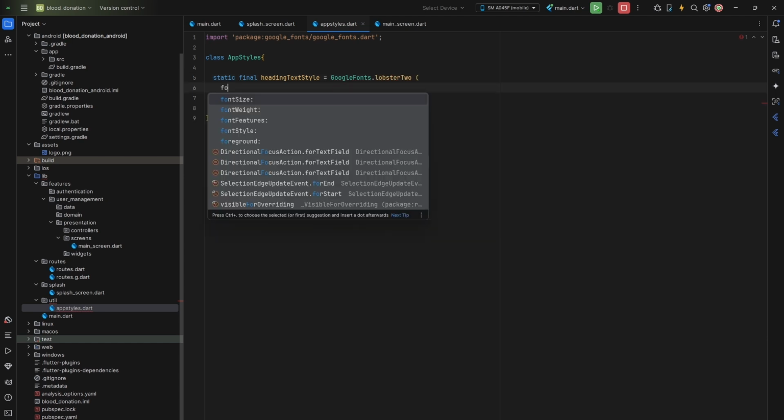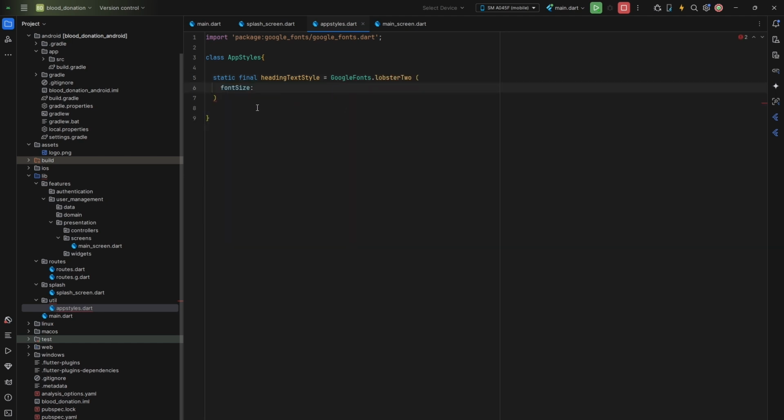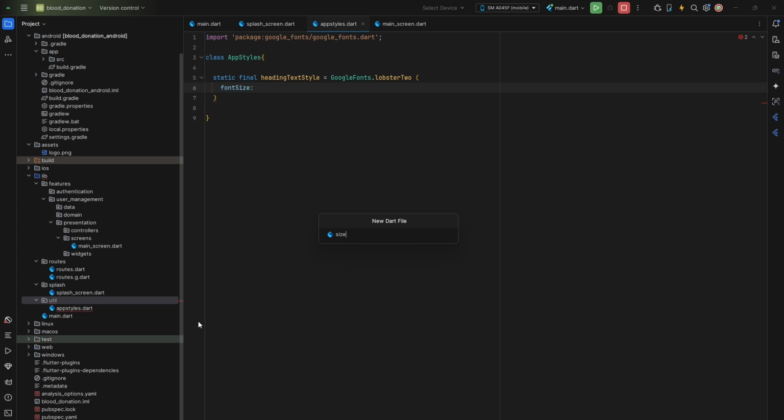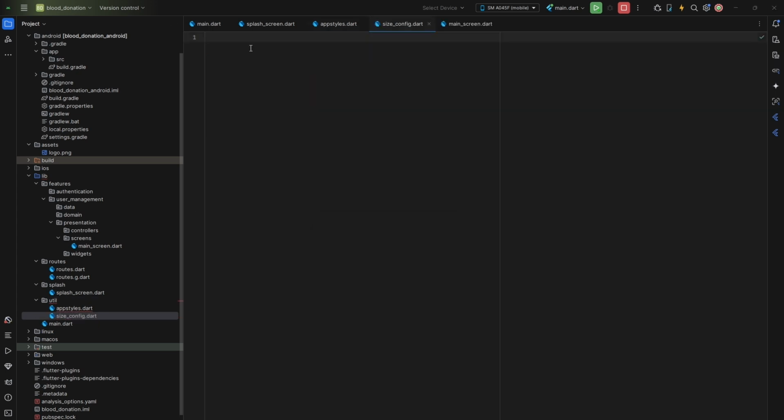So font size. I'm going to use a proportionate font size. And for that, we are going to try and fetch the device dimensions of the device that you are going to run this application on. And for that, I think it will be good to create yet another file and get those kinds of dimensions. So it's a class SizeConfig.